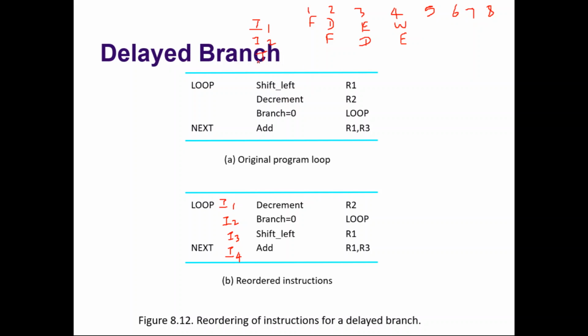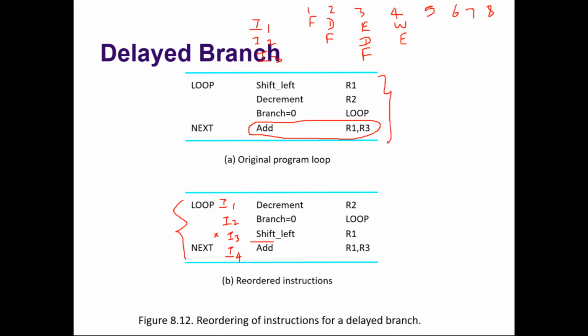Now instruction 3 will be fetched. Now we allow instruction 3 to execute. In the previous cases, the instruction that follows the branch instruction, we would stop. But now we will allow it, because the compiler has reordered this. We allow this to continue, because shift should be executed in spite of whether there is a branch or not. Accordingly we reordered. Are you getting? Add should be executed only if the branch is not taken, whereas shift should always be executed, in spite of the branch being taken or not. So that is the logic.